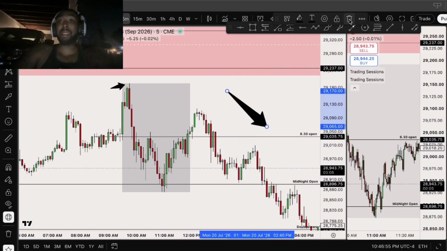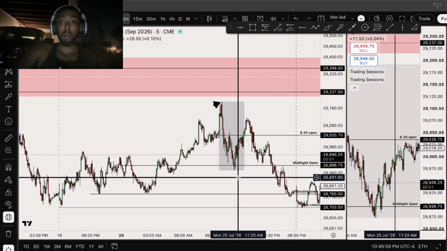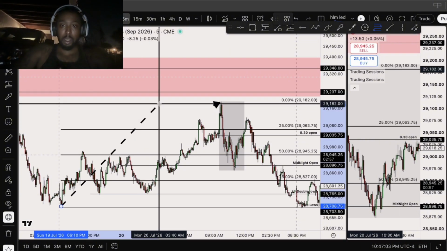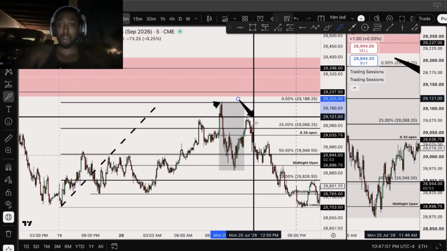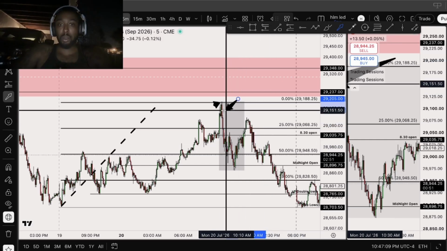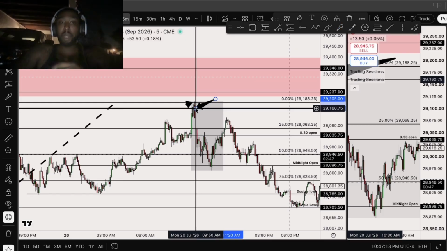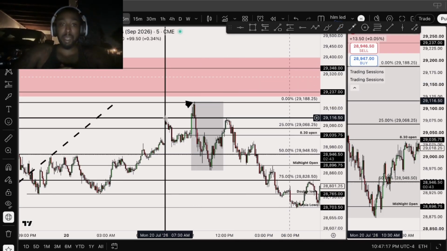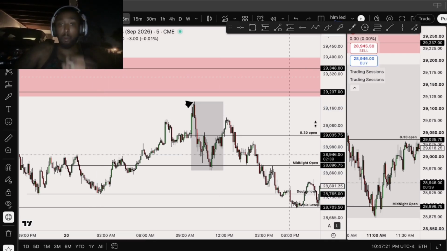So now I'm in a premium. If I do my fib from this low to this high, look where I am relative to price. 50% is right here. You see how I'm way up here? I'm in a premium. We know the best short plays happen in a premium. So everything is literally aligning perfectly for me to go short, or for my buy to be correct.